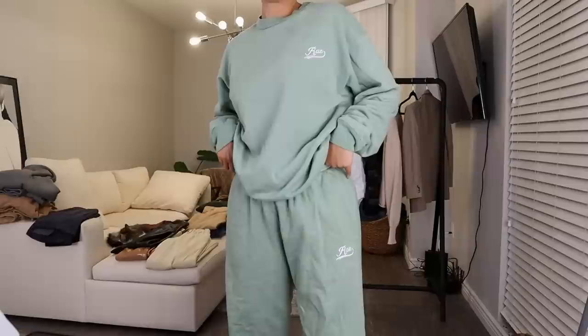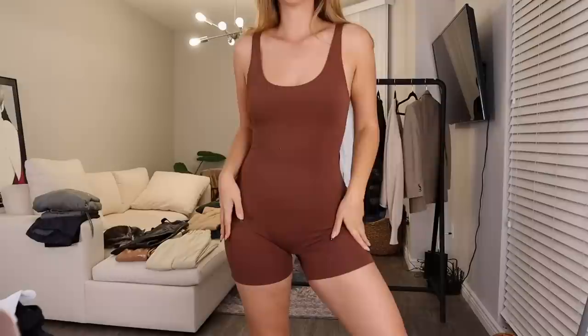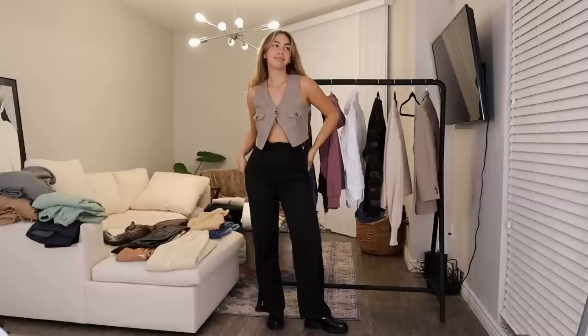This is kind of a trendy piece right now — I got this little romper unitard onesie from Forever 21. I actually thought it was H&M — H&M does have one so I'll link that below — but this is from Forever 21 and I got it my junior year of high school, so like seven years ago. Now it's a trendy piece so I've been getting my use out of it! I also have one from LA Apparel, which comes in so many colors and is absolutely gorgeous — great for an everyday running errands look.